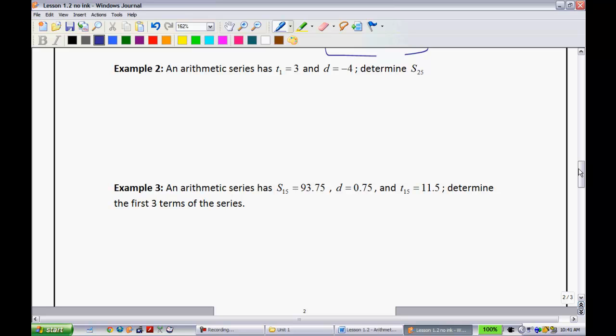Example 2. So recall, as you're going through these examples, if you think you can do one of these or you want to try one on your own, I would just pause the video, give it a go, and then play it through and check see if you got the right answer. I think you're going to gain a lot more doing it that way. So, an arithmetic series has first term 3. So let's write that one down. Common difference is equal to negative 4. They say determine the sum, this is what this means, determine the sum of the 25 terms. So therefore we know that n is equal to 25. So they're looking for s sub 25.